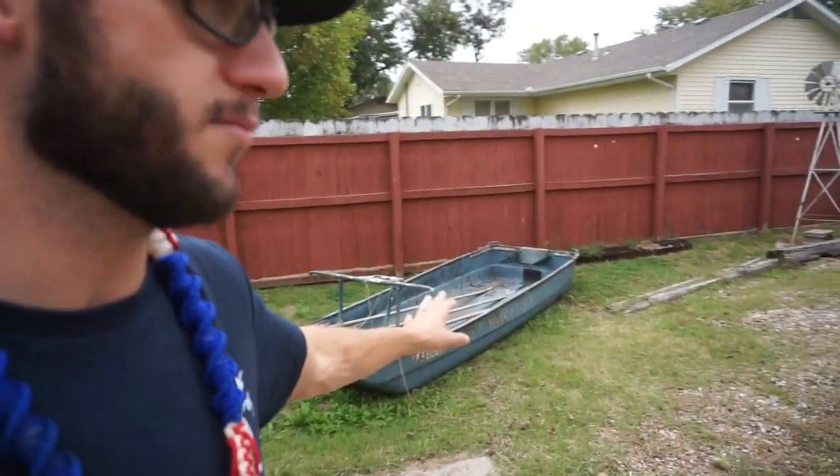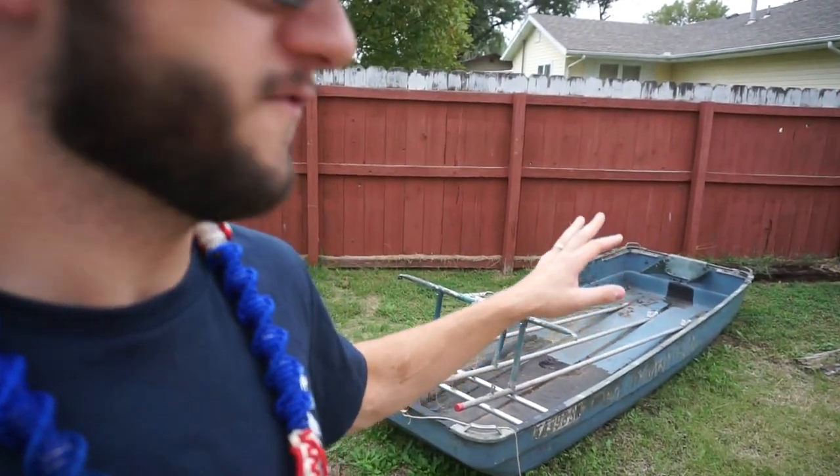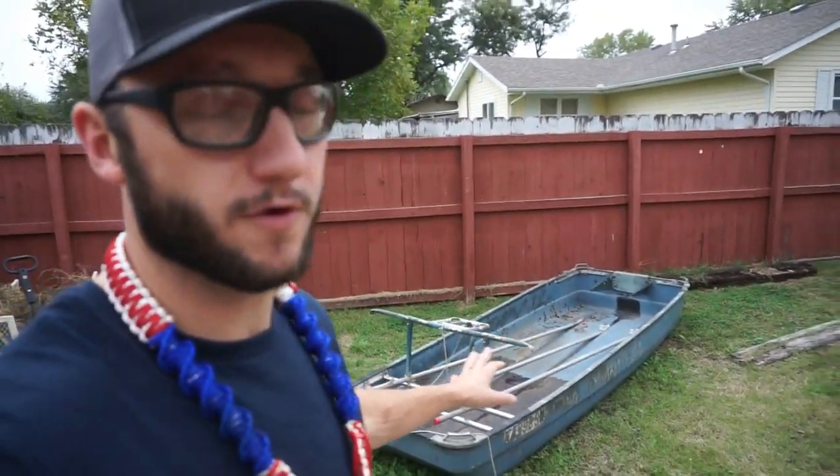If you guys have any tips on this boat, I want to make it more buoyant. How do I add more foam to it? How do I make it float better so I can carry more weight? It's only good for about two men like I said, but if I can make it a little more buoyant — what I use it for is I just throw the trolling motor on it and it gets me from point A to point B out in the marsh. We don't hunt out of it; it's not stable or big enough to have a blind on it. It basically just gets you out in the reeds to your hole so you can set your spread and do some duck hunting. Any ideas or tips, let me know down in the comments below.